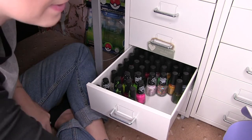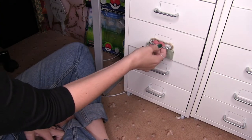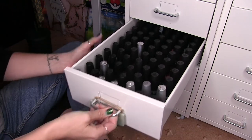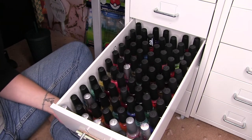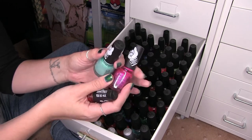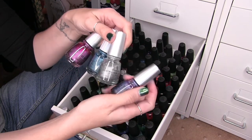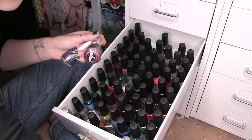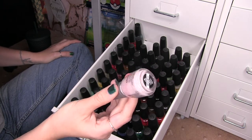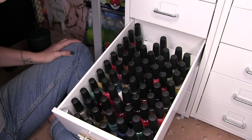What am I going to do with the de-stashed polishes? First I'll show all my friends and see if anyone wants them, and then after that they'll possibly go on a UK Facebook nail sale page. Moving on to the second China Glaze drawer. I've got two from the Rolls Collection — great polishes. I also have the holographic range, so we're keeping those six. And I have just one left from the textured range they did — Sand Dollar Make You Holler, a sea-themed one. I'm keeping that since it's the only one I have left.